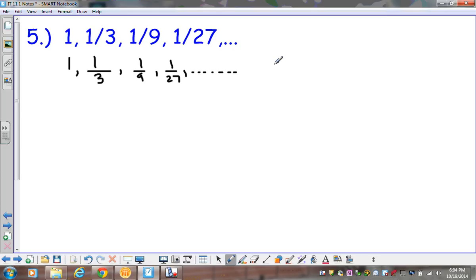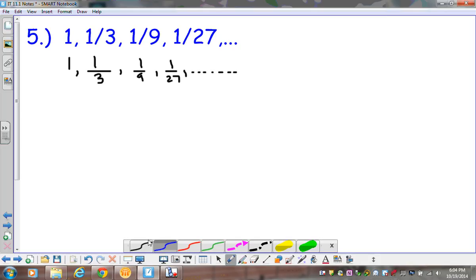if you can subtract anything that's common. We're just going to try and figure it out. So we have a 1, then a 1/3, then a 1/9, then 1/27, etc. Now, if we look at this, I've got a 1, and I've got a 1/3 and 1/9. So we look at my denominators here. I start with a 3, then a 9, then a 27. I can kind of see a pattern that each of these values in the denominator is divisible by 3. All of my numerators are 1.